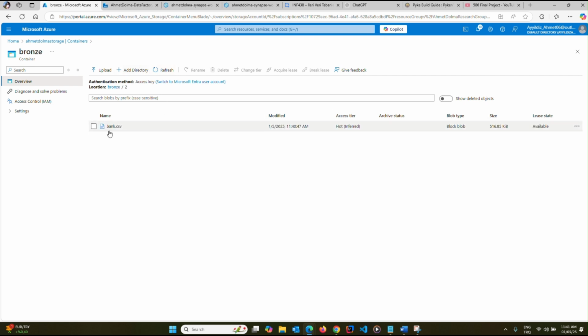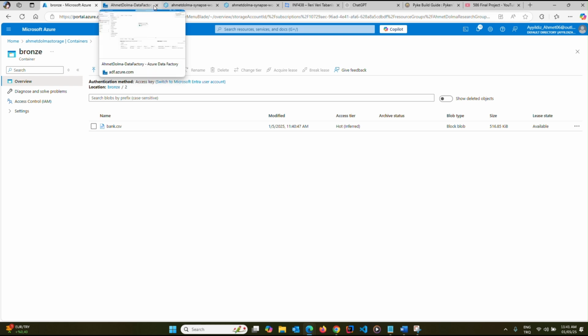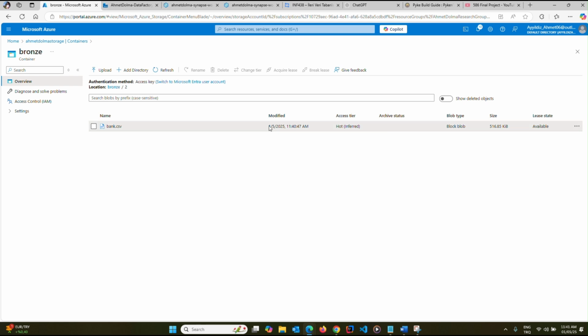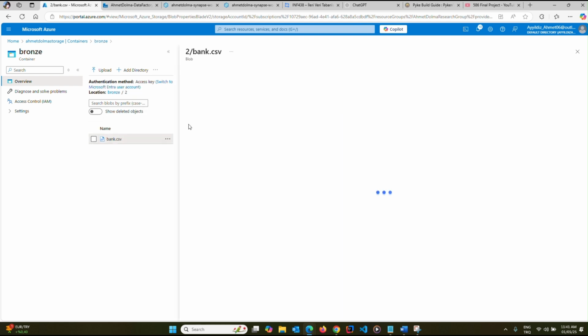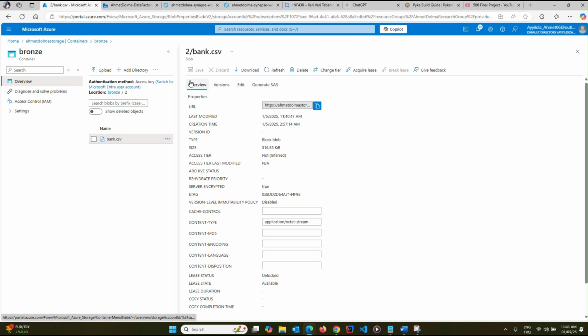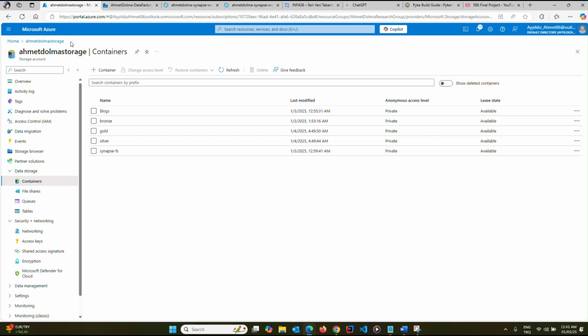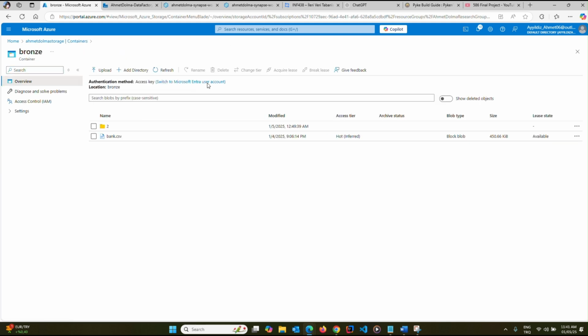As you can see, it wrote the file right now, modified right now. You can see the timestamp. It's now, so this is when it was created. So our ingestion works, it works well.